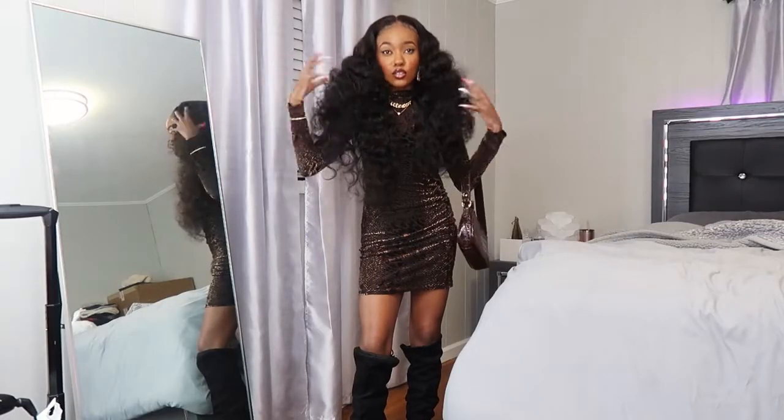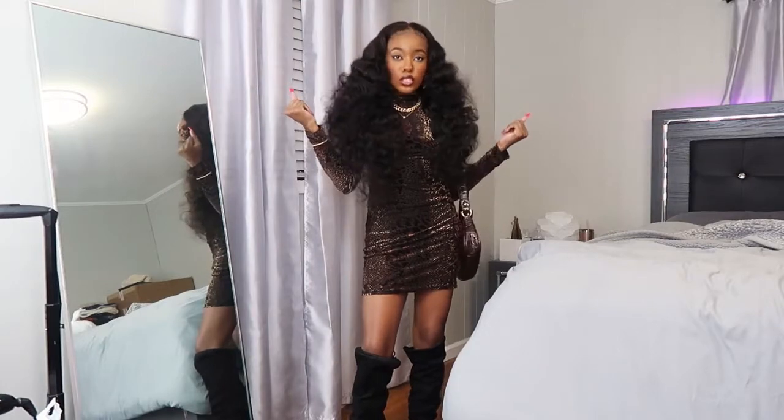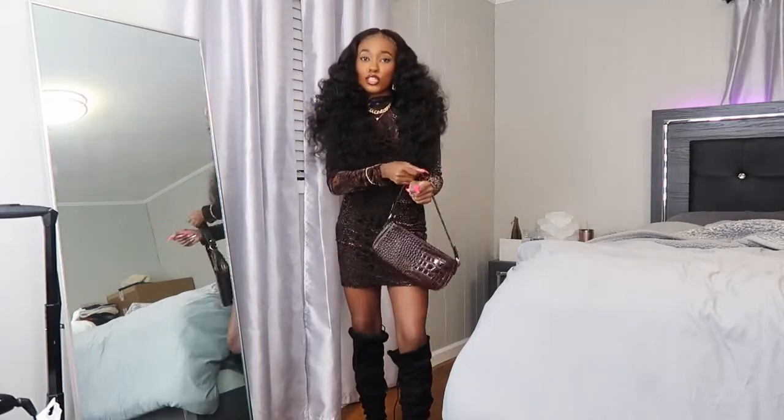I ended up brushing out the curls with the paddle brush to get this big voluminous look. So this is what we're working with. How cute is the hair though?